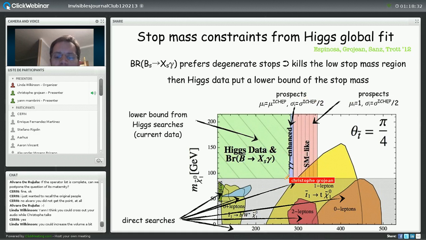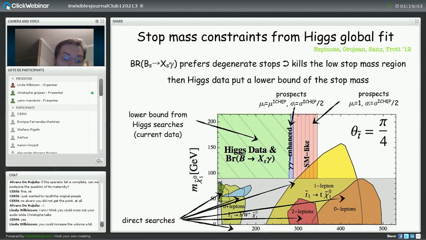So you know that if you want supersymmetry to explain the hierarchy problem, to explain why there are no quadratic divergences, you expect a very light stop. I mean, certainly below something like 1 TeV, and this is already currently constrained by the direct search for the stop. So in this plot, there is the current bound on the stop coming from the direct search at ATLAS and CMS. I think this is an ATLAS plot, if I remember correctly.